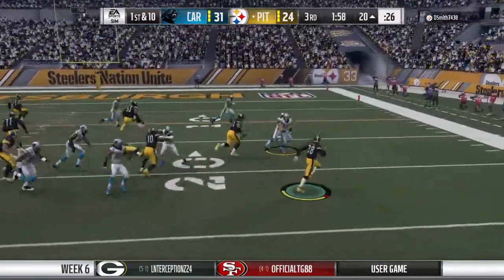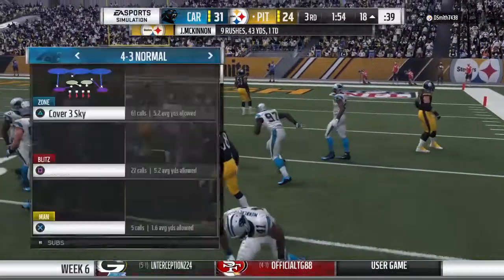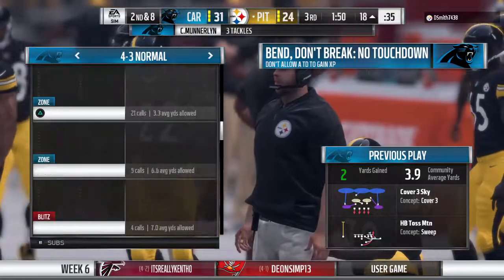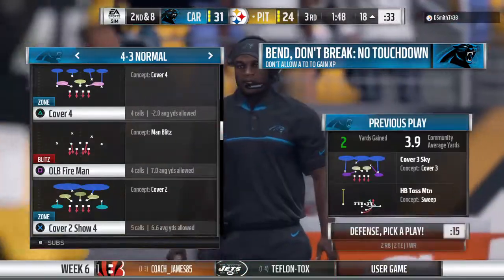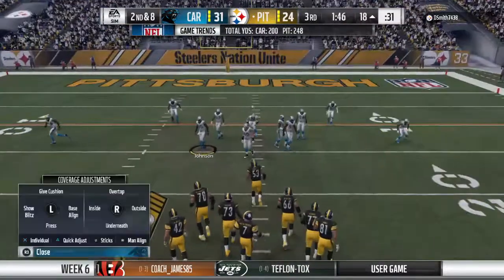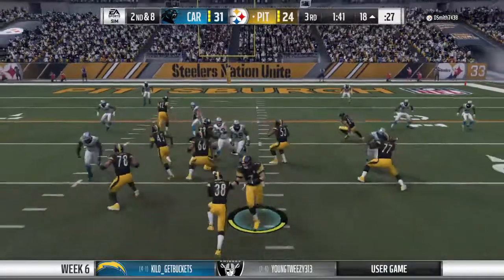Toss play to McKinnon. And he'll take this inside the 20 and down to the 18. 2 yards on the pickup there. It'll be 2nd and 8. Tough sledding right there, and it's been that way the entire game. Not a whole lot of room to ramble for him. Yeah, you're right. It's been that way all afternoon. Didn't get a whole lot better there.